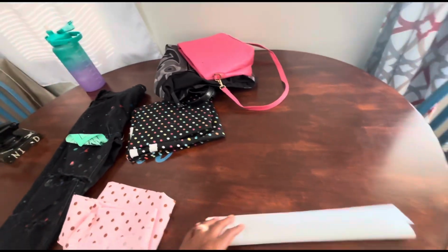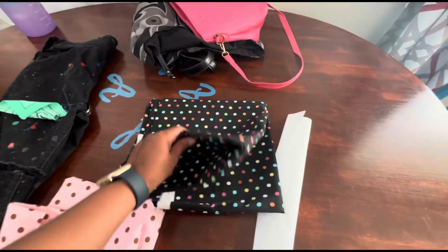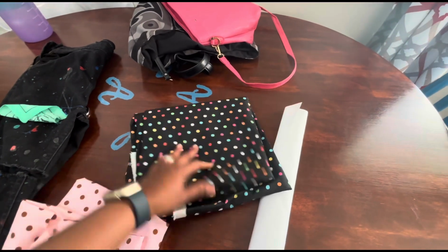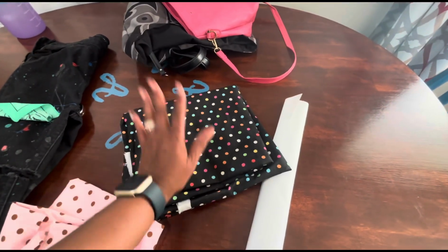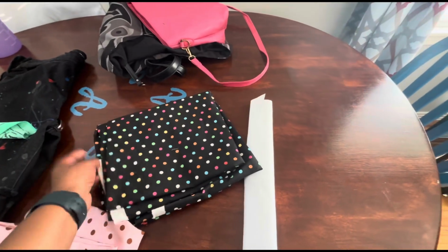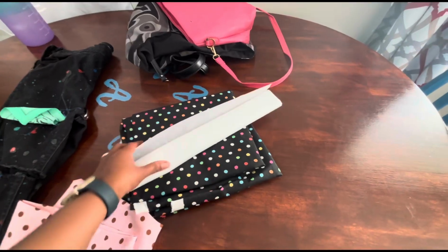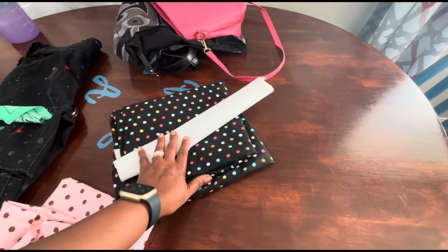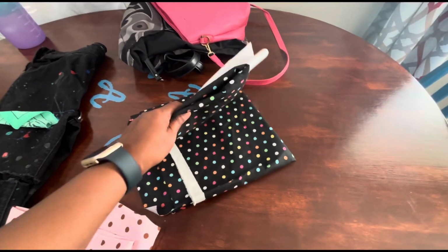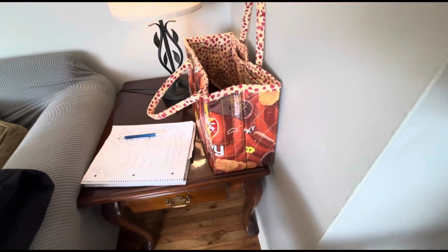I can't find them. Okay, so I have this material, it's a canvas-like material, so that's what my bag is going to be, and I love these polka dots. I love them, love them, love them. And on top of the canvas, I'm going to use that mid-weight interfacing to buck it up even more, because I want it to be a stiff stand-up bag, just like that one right there. I want it to stand up, okay?